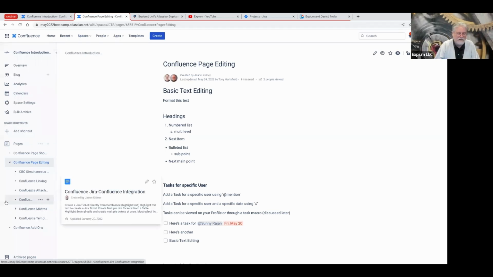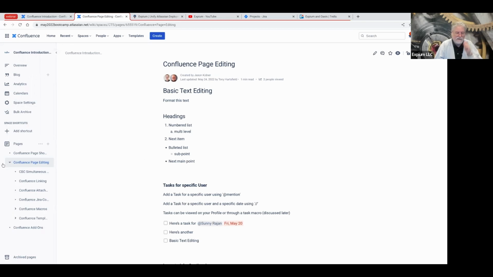So there's lots of things that we can take a look at, and there's lots of ways to customize this content. So what I want to do is talk then about some basic editing first, and then we'll move into some other functionality. So first off, what can we do with this? I am in a page, in a space, and there's lots of basic editing tools. In just a moment, I'm going to open this up in edit mode so that you can see the toolbar.